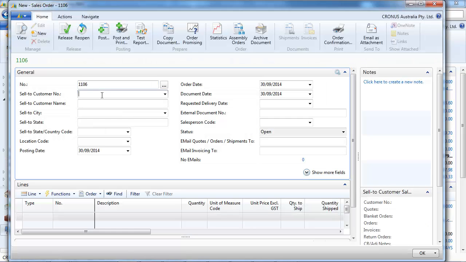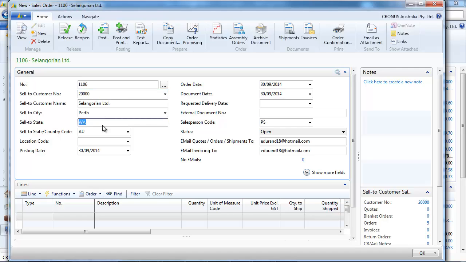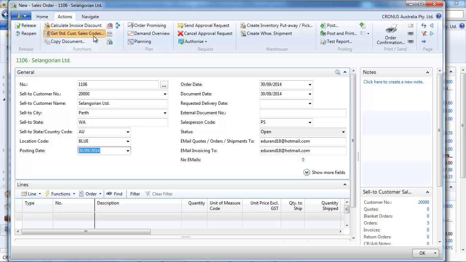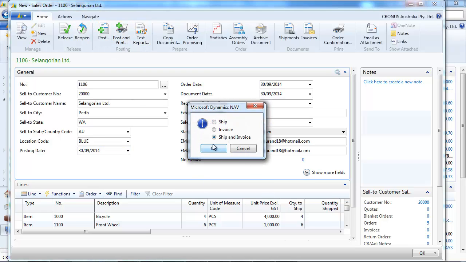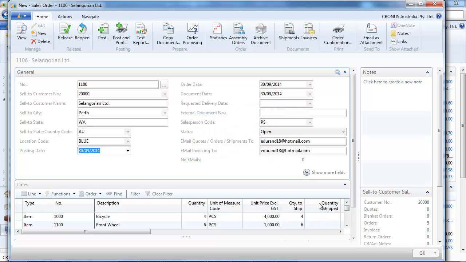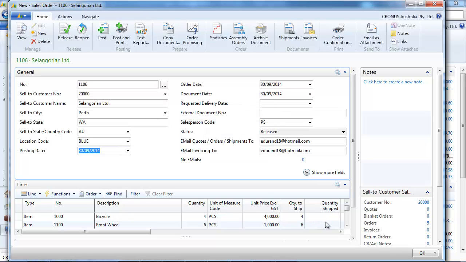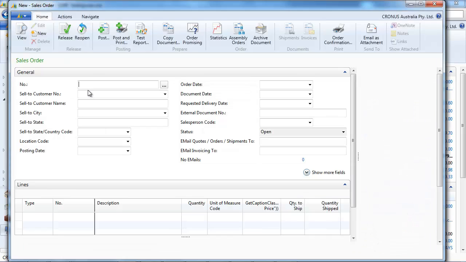So we start by creating a new sales order, and we'll put it on location blue, that is to say no pick, no ship. So we're going to ship it directly from the sales order, and it could be a transfer order as well or a purchase return. So we do just ship, and you see that the quantity to ship is going to the quantity shipped. So here everything has been shipped.